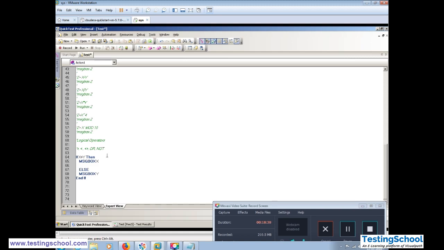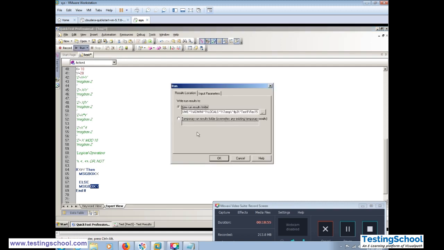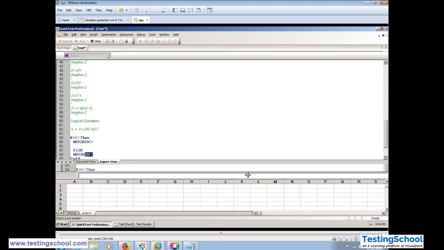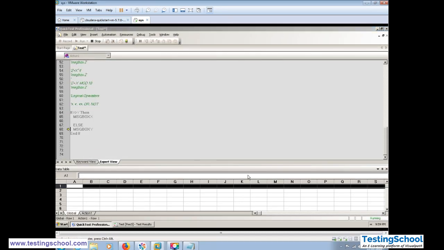If x is greater than y, what is the value of x? 10. And what is the value of y? 20. So if x is greater than y, then it will show x, otherwise it will show y. So what should be the correct answer? If the logic is working correctly, it should print the value of y. See, it is printing the value of y.